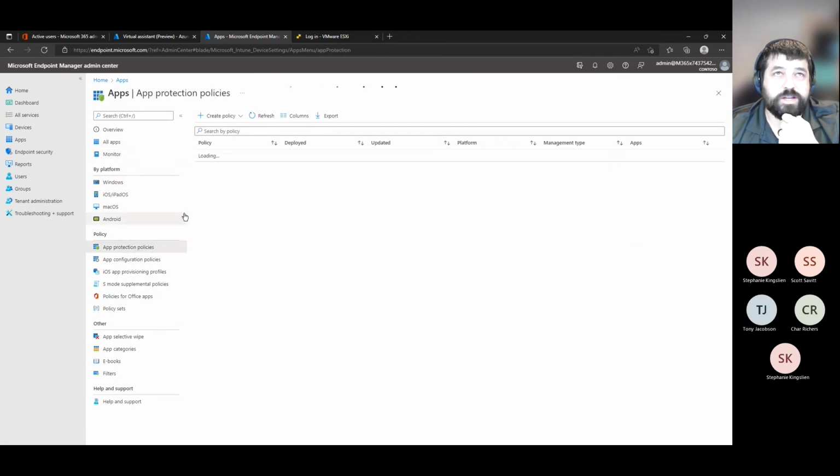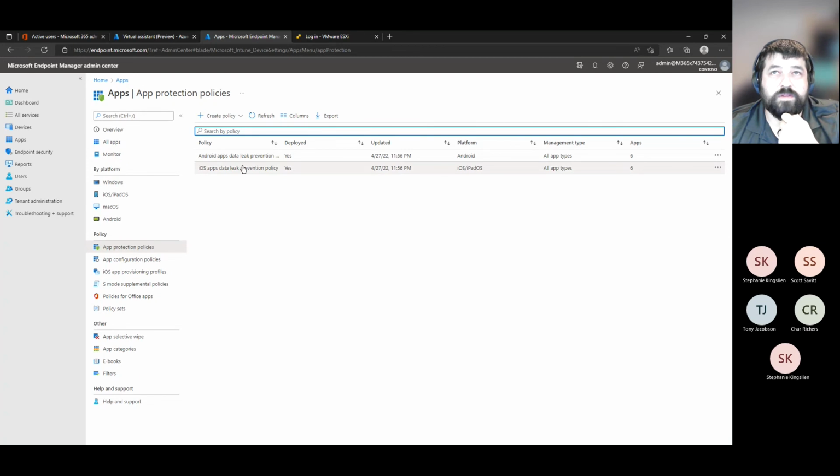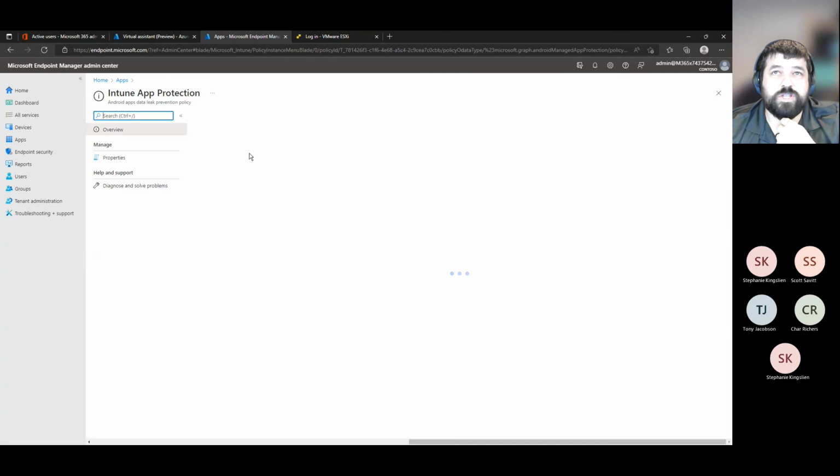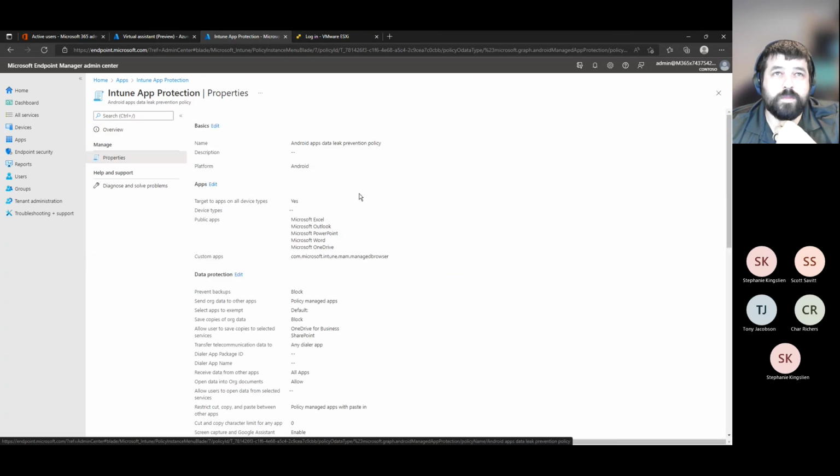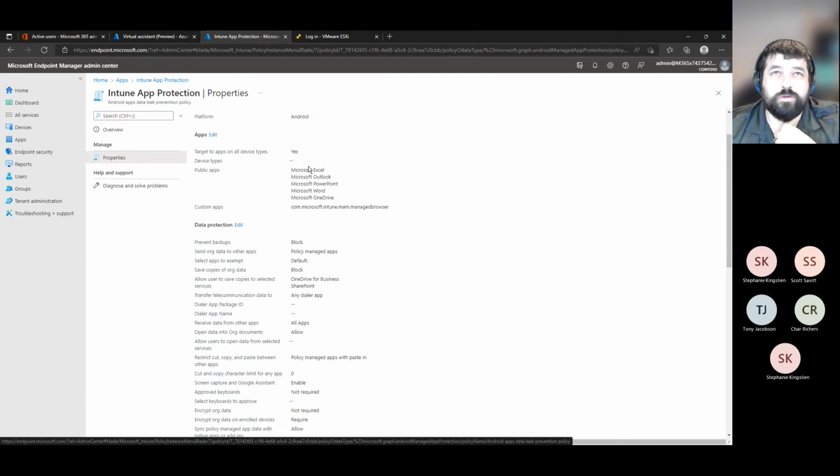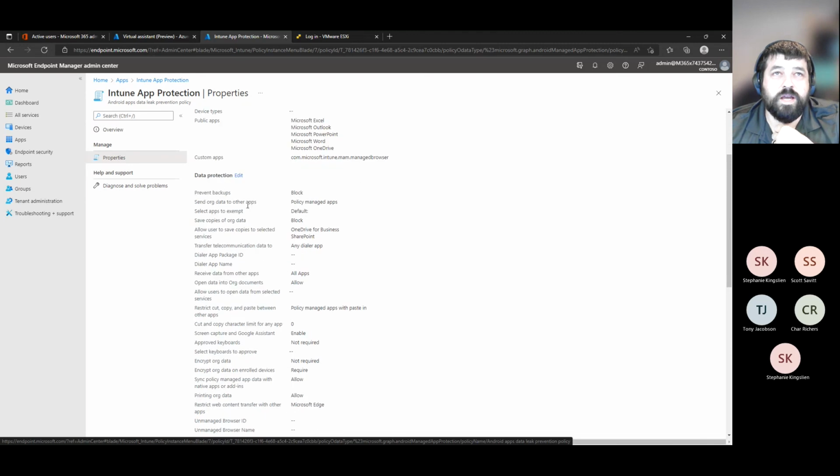You can even start to come in here and create configuration policies to protect the data as well. And so if we were just to look at this one here, it allows them to use the Office apps on a personal device.